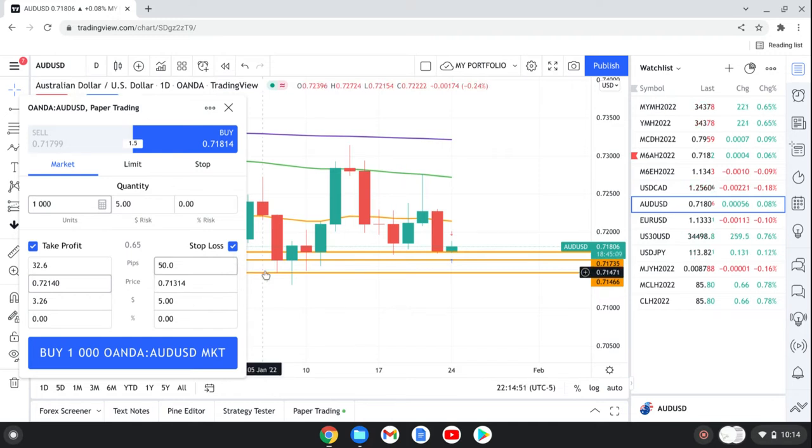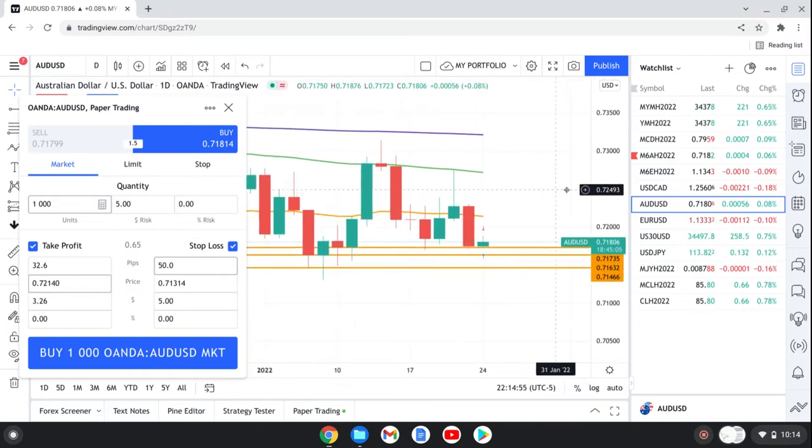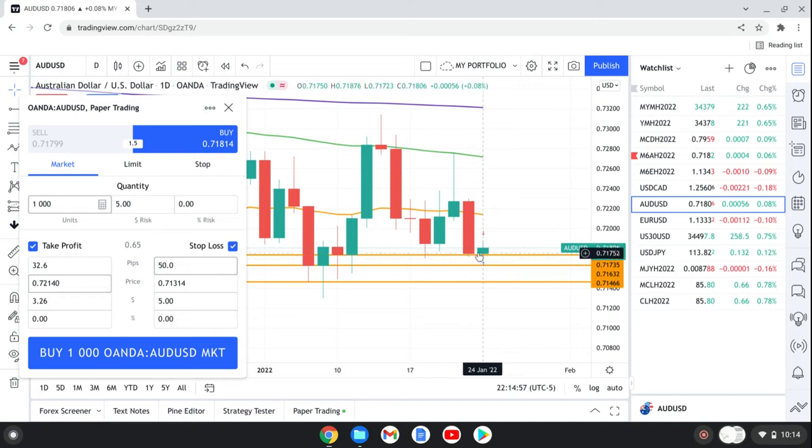So if I scroll over to that chart again to the right, we need to go to these orange lines because I'm buying it up. So I'm not worrying about nothing below for a take profit because I'm buying it. My take profit needs to be above, not below. But my stop loss now, because I'm buying it up, that means anything going up, I'm making money. But if the market don't want to go up and it starts falling, that means the sellers are going to have it. I'm not a seller, I'm a buyer. So that means anything below where I'm entering the market at, I'm going to start losing money.